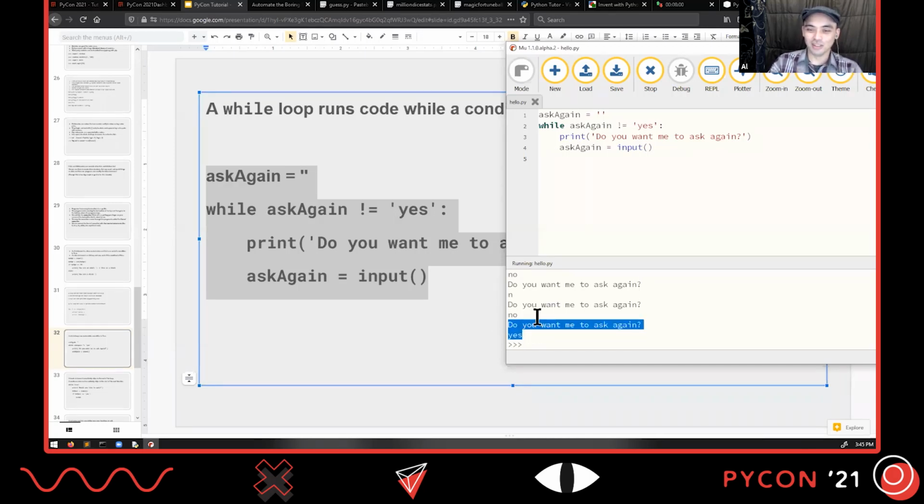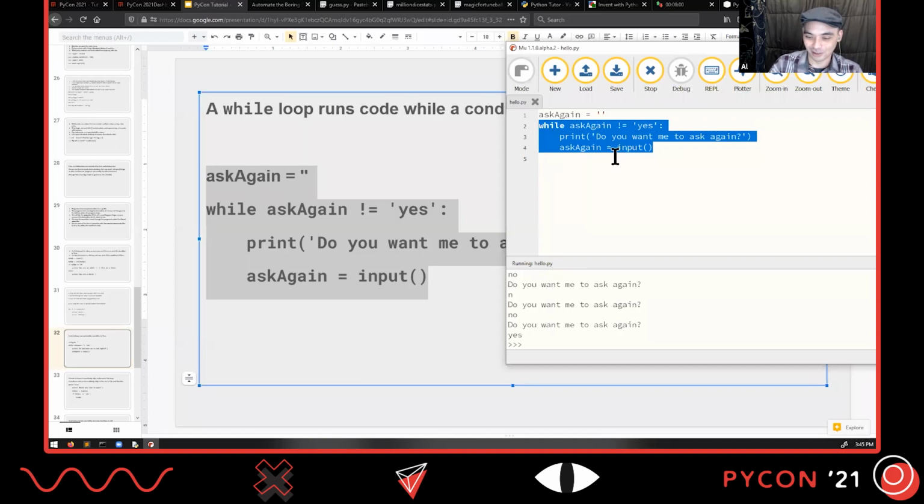So of course, this is completely confusing, right? It's sort of doing the opposite of what we want. Remember, programs will do exactly what you tell them to do, even if it's a really absurd thing. You might consider this a bug, or maybe you wrote this program to annoy someone, in which case it's working perfectly.